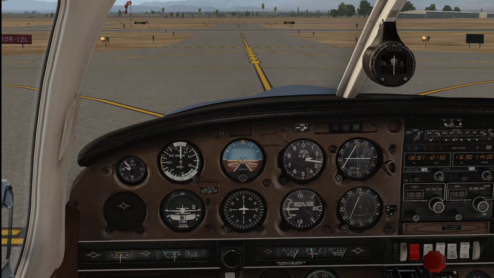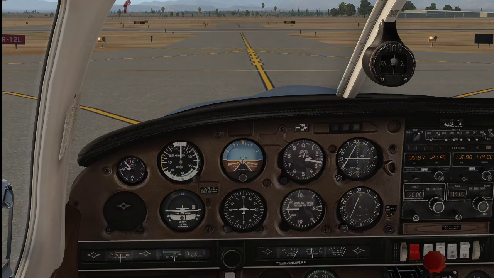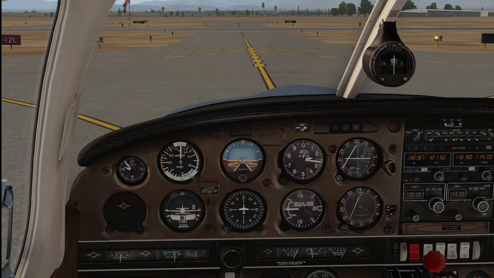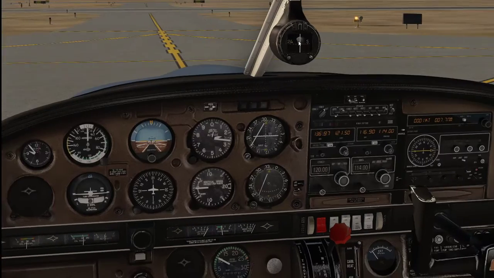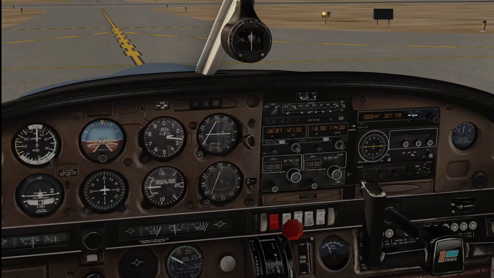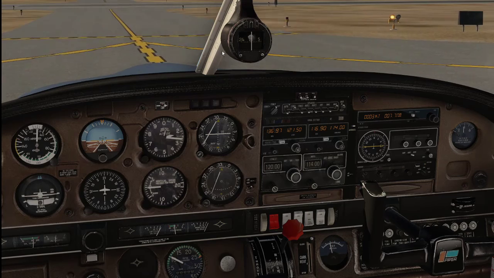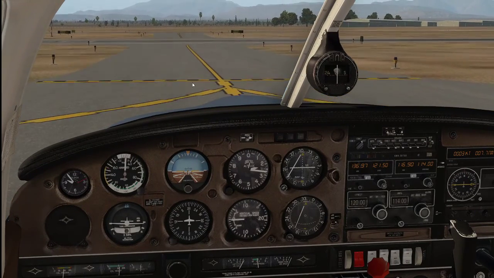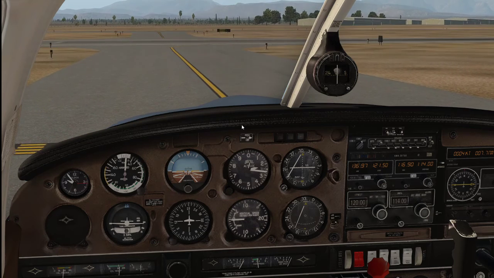Whatever. So yeah, let's see if we can get there just using VORs. Going to intercept that 306° radial. We are using the distance measuring equipment. Hopefully I can tune that over quite easily to this DME. I can maybe do that in flight, maybe.